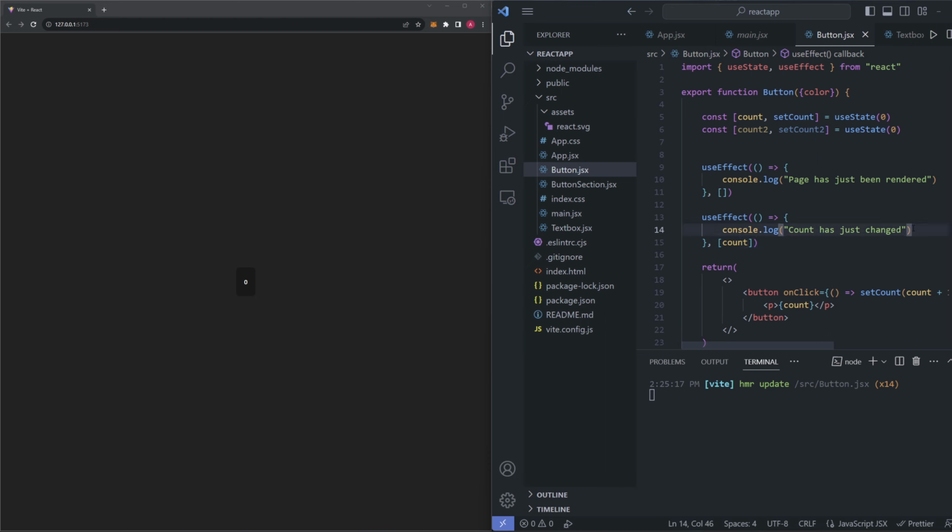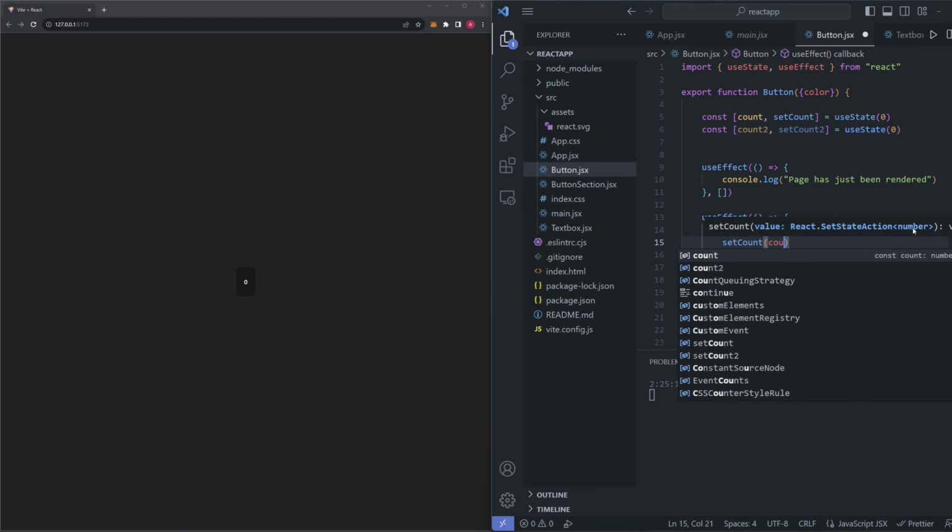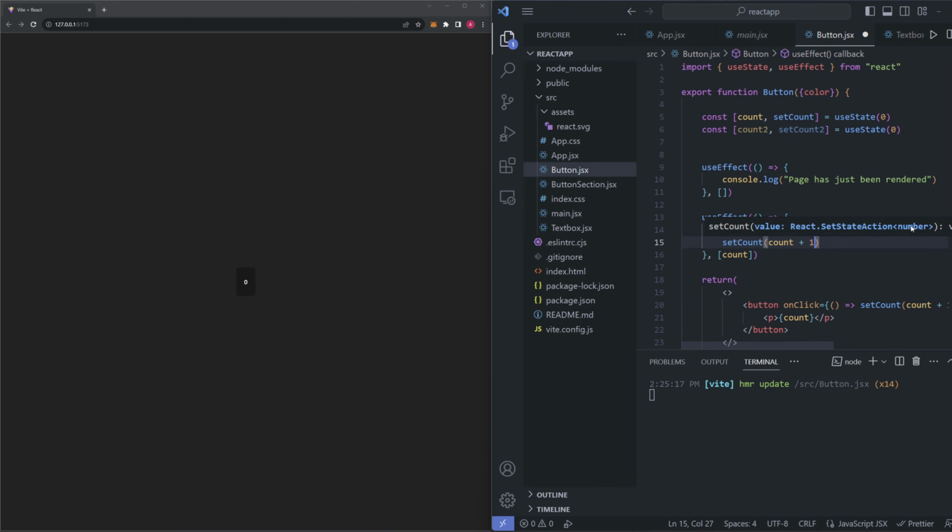If I go into this useEffect now, and I modify this count, and I say set count plus 1, let's actually analyze what happens here. So the page first renders, both these useEffects are going to run. And then inside of this, we're modifying the count to be equal to count plus one. Our dependency array here now sees that count has been changed, so it runs the useEffect again, which then triggers the count to change, which then this will see that it has been changed, so the function runs once again. So do you see the problem here? We're creating an infinite loop. If we modify the state inside the useEffect of something that is in the dependency array, we're going to infinitely run the useEffect function. Don't believe me?